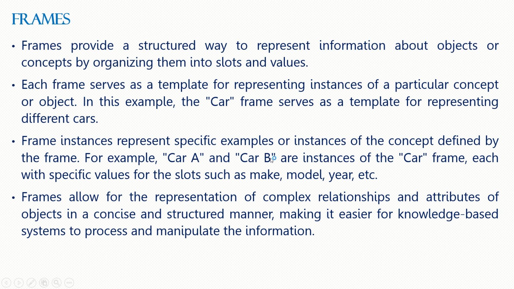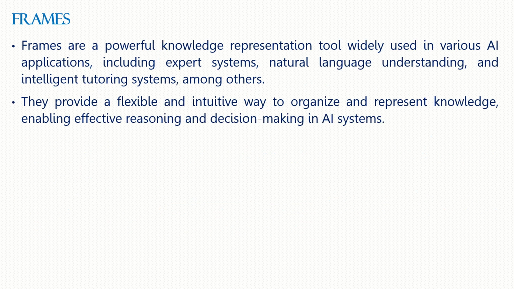And these frame instances represent the specific examples or instances defined by the frame, right? For example, in this case, for each and every car, we had all the parameters listed, which include the make, model, year, capacity, cost, and extra. Frames allow for the representation of complex relationships and attributes of objects in a concise and structured manner, making it easier for knowledge-based systems to process and manipulate the information.